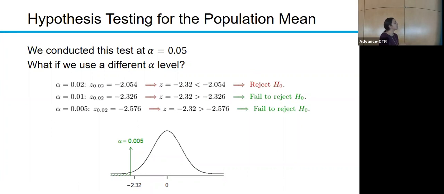So when you're constraining the probability of a type 1 error to be so small, your hypothesis test is showing you that you no longer have enough evidence to state definitively that, yes, we are going to reject the null hypothesis. We end up needing to just fail to reject the null hypothesis. And so as a researcher at this point, let's say for some reason you are still in the data collection part, you might think, okay, but it's very important to me that my alpha levels are set at 0.01. What can I do if I'm always failing to reject the null? This is an indication that I don't have enough evidence. What can I do to get more evidence?